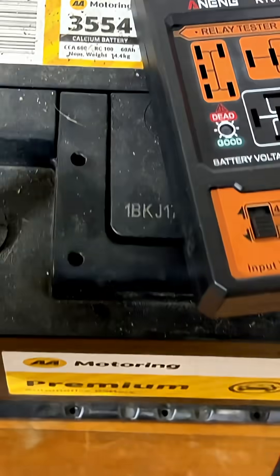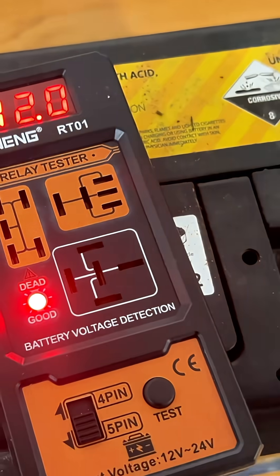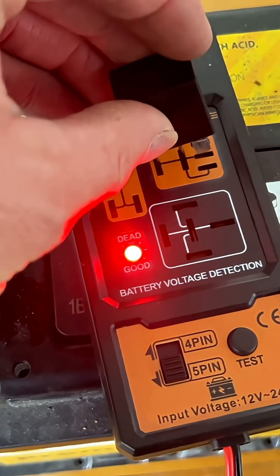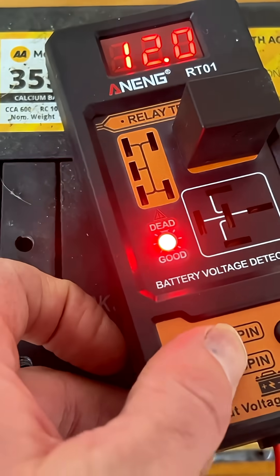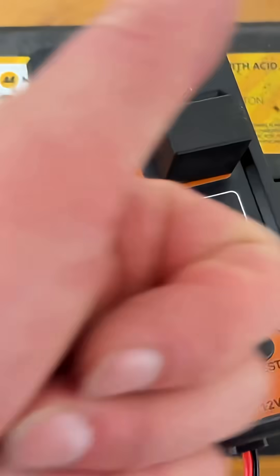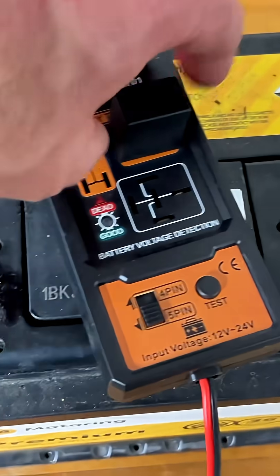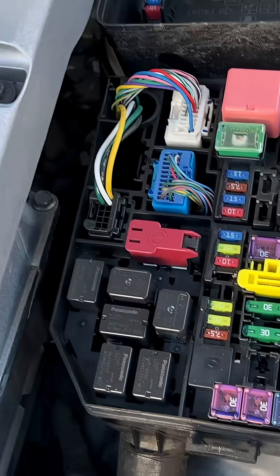It's a little bit harder to test without power, and that's why this device is so handy. You take the device, connect positive to positive on your battery — this can be on your car battery — and negative to negative. It shows the voltage of the battery. In a real-life scenario, you grab your relay, chuck it in the hole that matches the relay you have, check whether it's four-pin or five-pin, press the test button, and if it's green and clicking then you know it's functioning correctly and you can move on and test the next one.